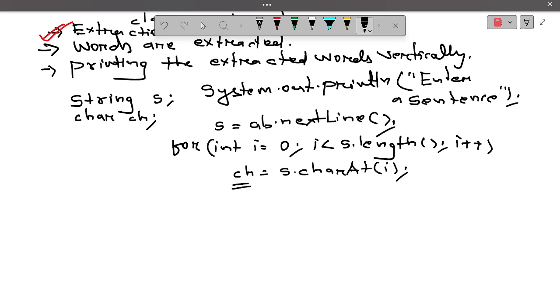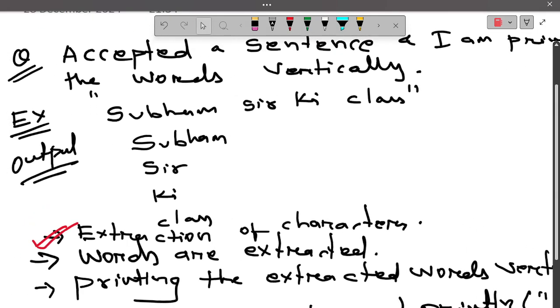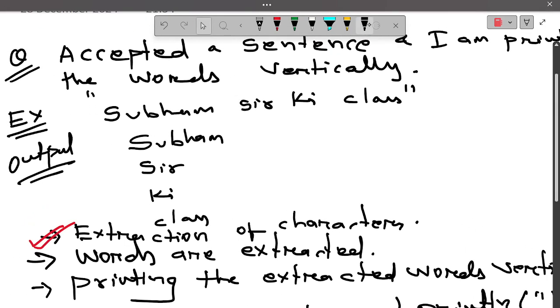Yes or no? Yes. Okay. So what do I need to do? Don't you see a logic behind this? You must be observing that whenever I have a space, that means my first word is already with me. If I have reached this particular space, that means I have already passed a word.